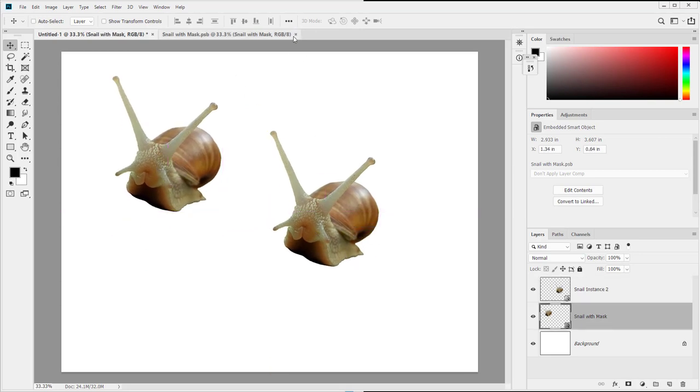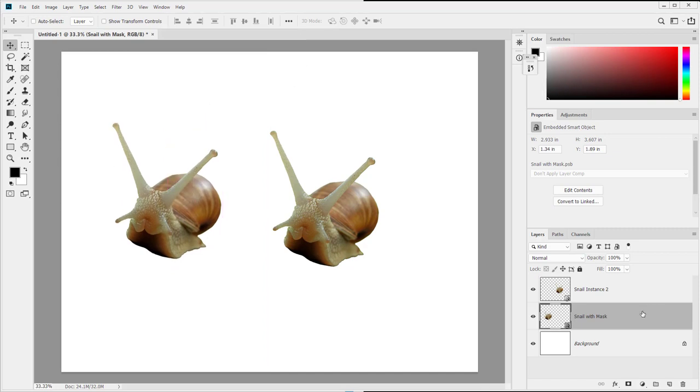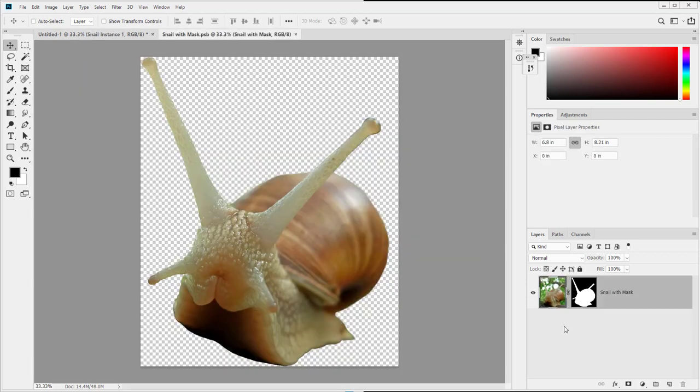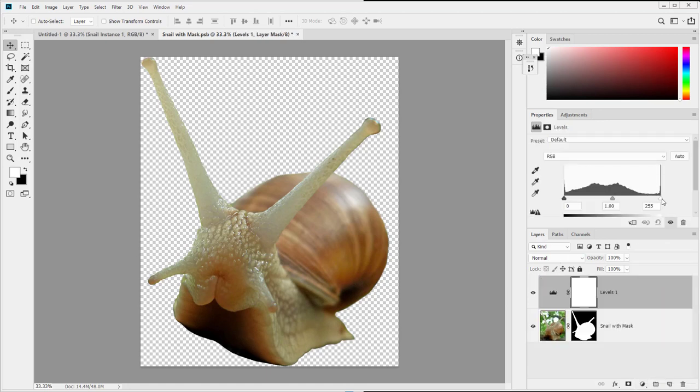If I were to pick one of these snails, like snail instance 1, and edit the source, hi snail, and add in something like a levels adjustment, since we were talking about levels earlier today.